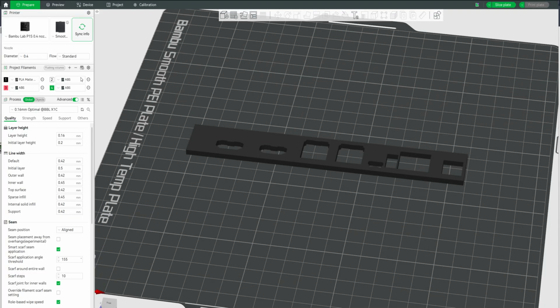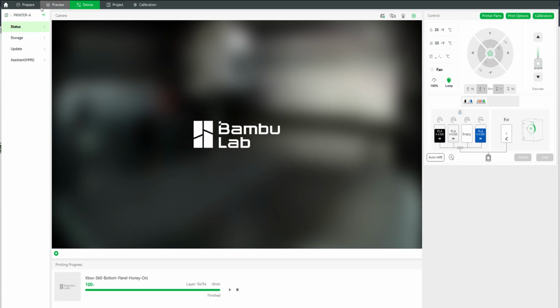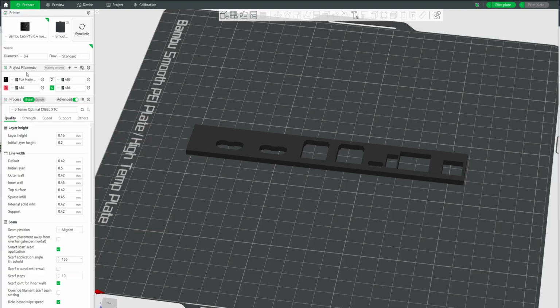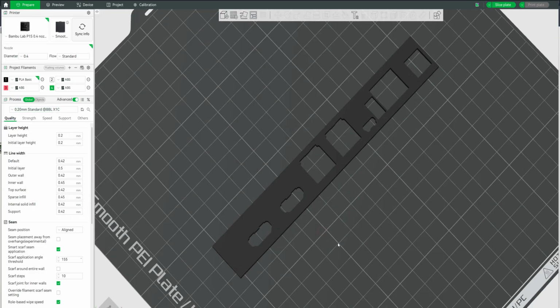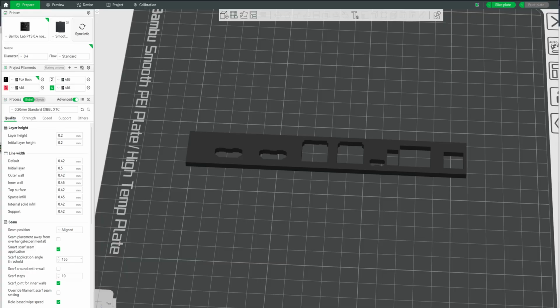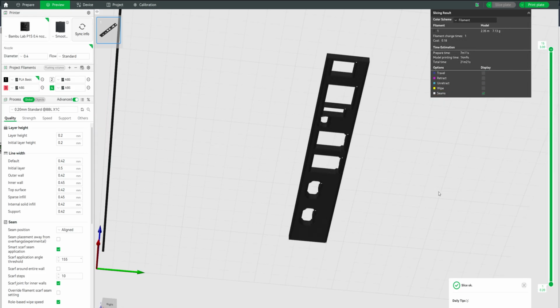Alright, so that looks just right. Let's choose our printer. Alright, so with this text, just do standard. Let's slice her up. 21 minutes, that should be fine.